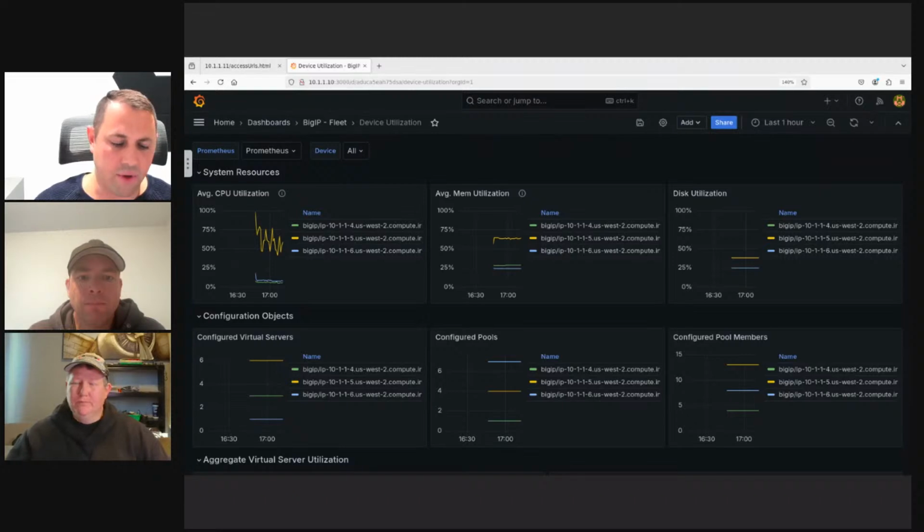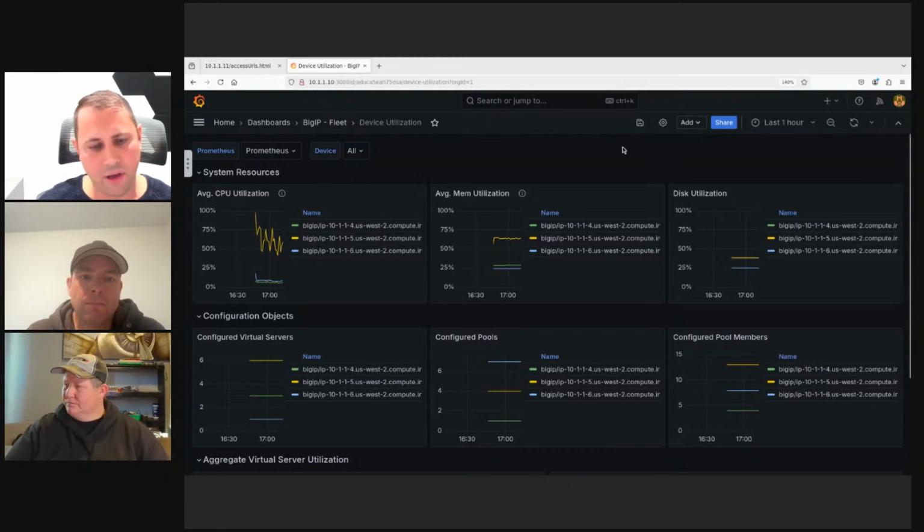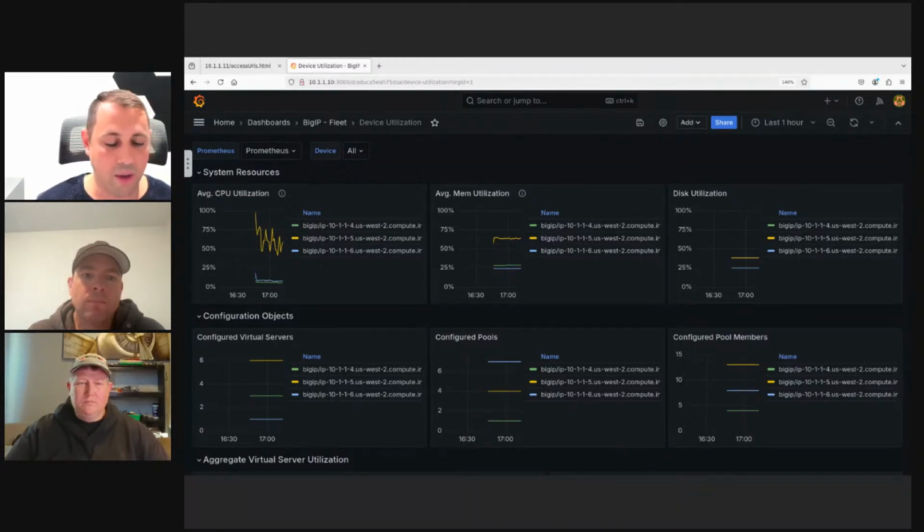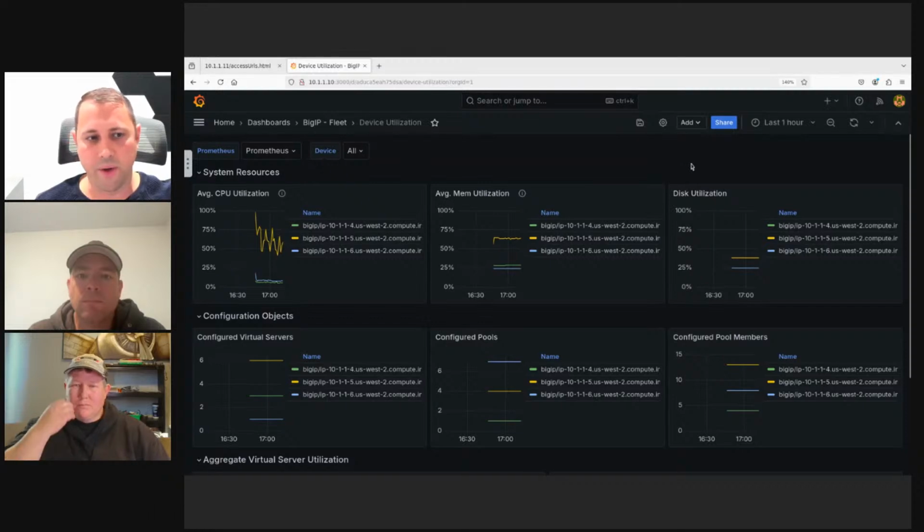So as I was talking about those different layers, right? We talked about the fleet view, and I'm going to go through here and quickly talk about some of the dashboarding. But again, the fleet view is a holistic overview of all your BIG-IP instances. And in this demo, I don't have hundreds or thousands of BIG-IPs to show you, so I apologize for that. But there are customers that are using this with hundreds of BIG-IP instances, and you get a pretty good overview. And the larger the screen you have, the better.